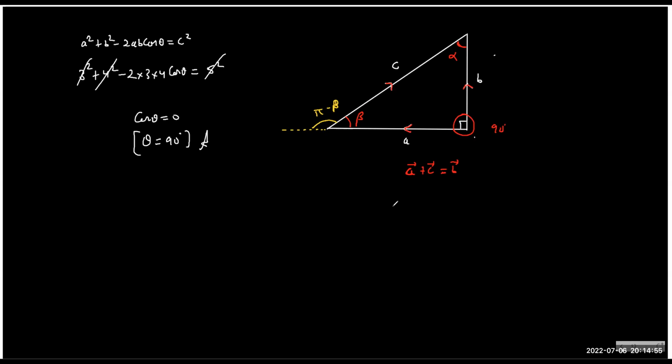So I can find cos alpha also. What is cos alpha, by the way? Or tan alpha, or whatever you want. Cos alpha is how much? B by C. Correct? What is B by the way? B is 4. So 4 by 5. And you know what is 4 by 5 value? What is cos alpha 4 by 5? 37 degree. Roughly, close to 37.